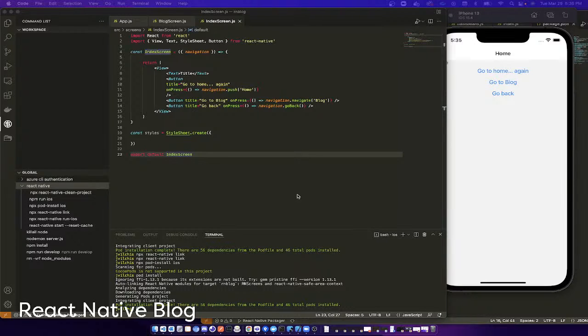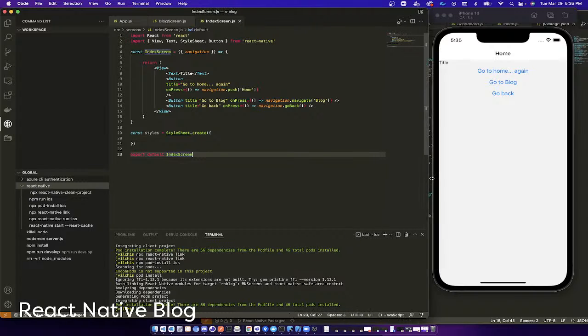Alright, in this video we're going to add the context, but before we get to it, in the previous video you saw that I was able to install the navigation, and then we decided to add more screens or pages to the navigation. So this is how you do it.